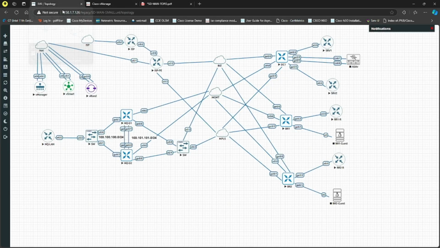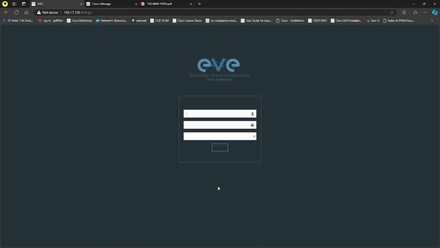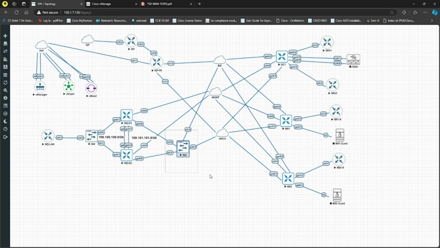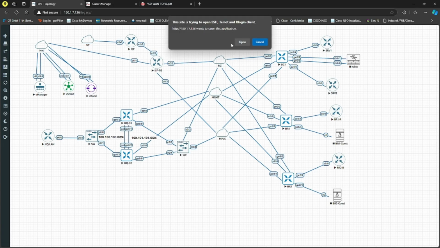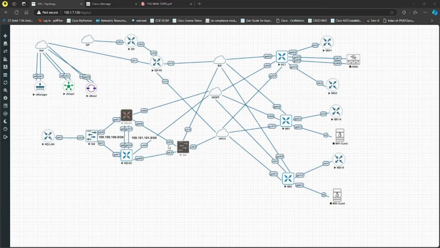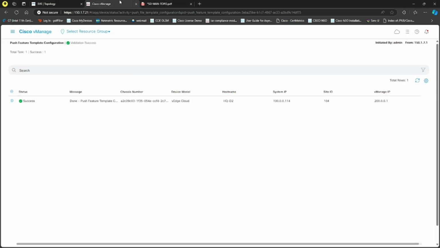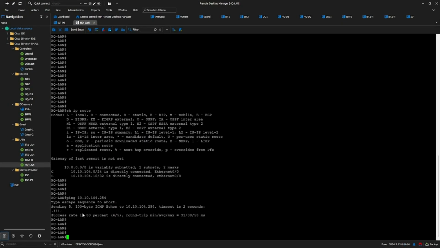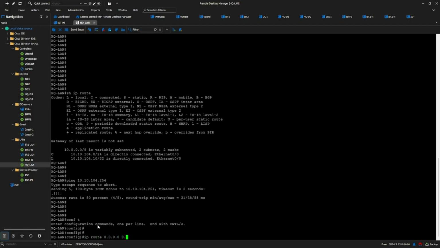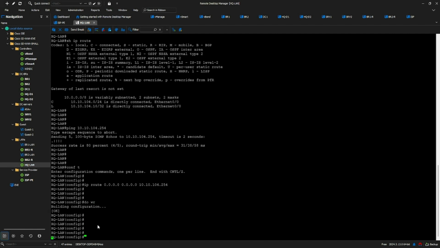Alright, let's go back to my topology, and you can see that this is the switch which I have installed. This is device 1 which is connected to E0/0. I will take this one and shut down the interface while doing the testing. Let's go back to my router now. Since we are able to ping the default gateway, I will say config t, IP route 0.0.0.0 0.0.0.0 10.10.104.254, and save that config.